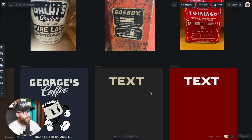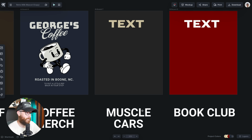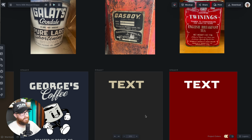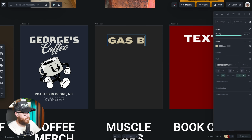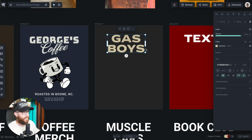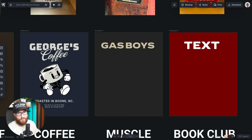All right, so for this one, I love this one, Gas Boy. That's so dope. Muscle cars, yeah, obviously. Okay, so I'm thinking for this one, I just love the term already, but I'm going to do Gas Boys as a little bit of an inside joke that some of us share here. Those will appreciate it, but that's what we're going to go with.